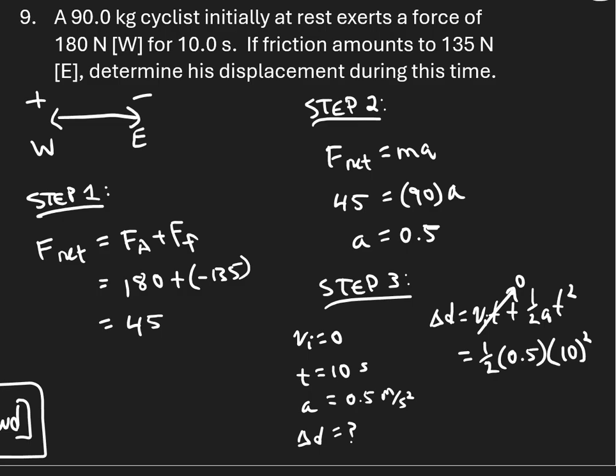Okay, we square 10, that equals 100. Multiply it by 0.5, that would be 50. Multiply it by 1/2, which is the same as 0.5, it would be 25. So you end up with 25. It's a positive number. So that means west. So let's write our final statement here. We'll say our displacement equals... Now, what are we going to round off to? Looks like 2 sig figs, because we start with 2, so that's our smallest number, so I'll have 2.25 meters. We noted it was positive, so we can say that's to the west.